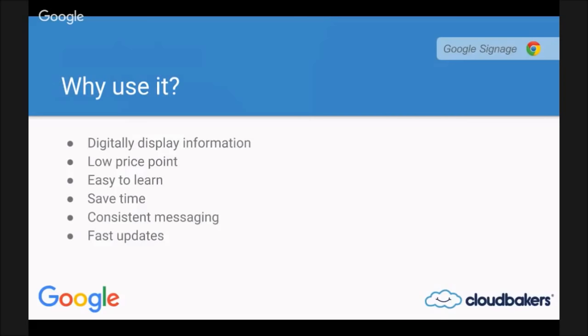And it works with any modern TV. It's really easy to learn how to use it. The software that Google includes to manage it is very simple, and the way that you manage it through the admin panel is also very easy. It saves you a ton of time, both the time in designing your scheduling and the time to push out that schedule to all your devices. It's a really easy way to have consistent branding and consistent messaging across all of your locations or throughout one entire location. And it's a really easy way to get your message in front of your customers faster.